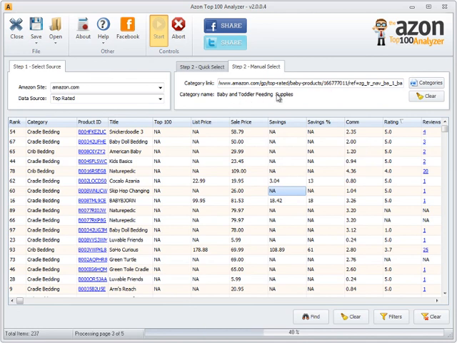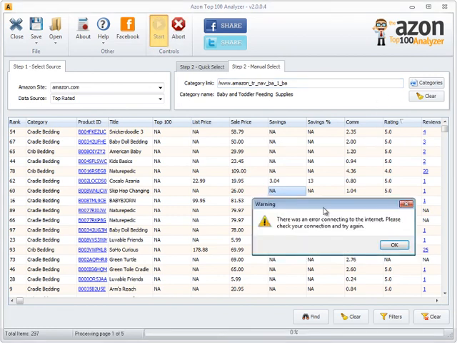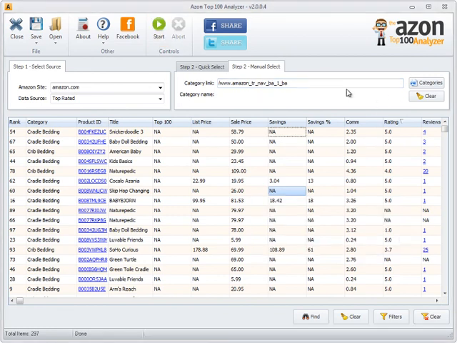So you can manually put in the links yourself, and if you happen to put in the wrong link, it just won't work. So let's say, for example, in here, let's just put in a messed up link, and you go to hit the button, it says there's an error with the internet connection and it's not going to work. So you have to have the correct link in there, but you can do it manually, or you can just use the built-in web browser.